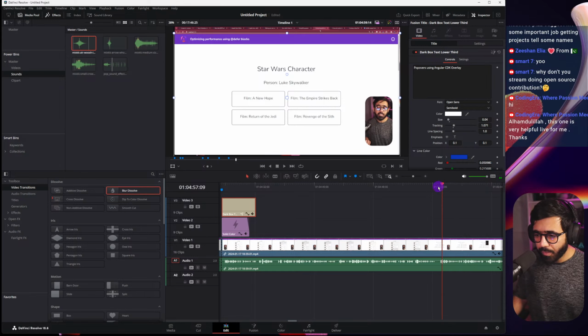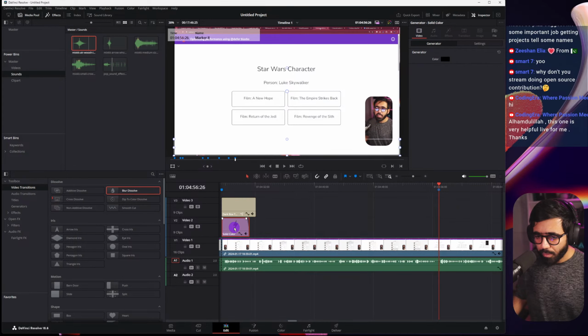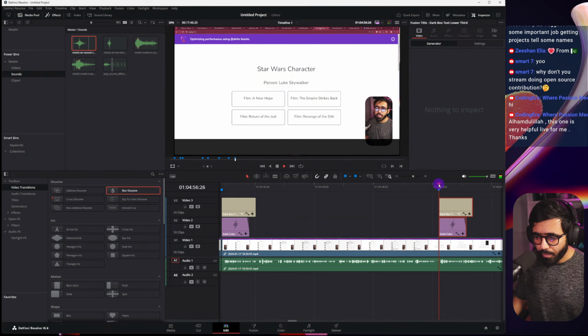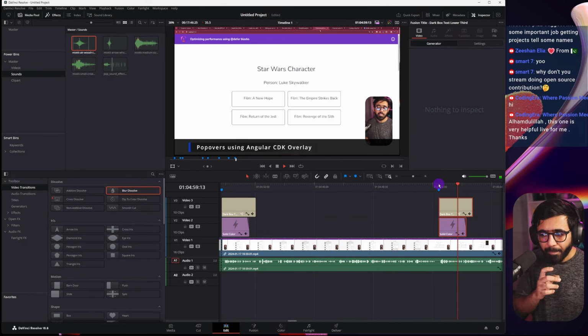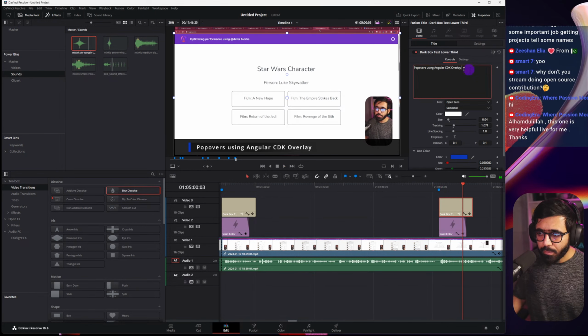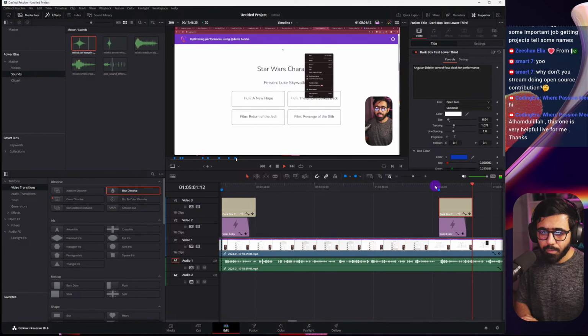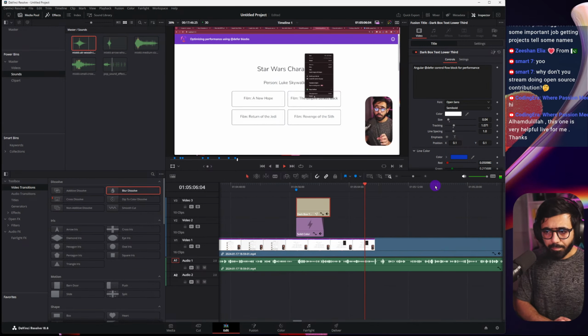Okay, so then we can come here and put another marker right here on the blue, copy these, and then paste them here. Then we also talk about the performance optimization using defer blocks. So here, Angular defer control flow block for performance. So this one I can put right there. For example, right now I have a bunch of components on this view, but I don't want to load all of them in the beginning, which makes the performance really, really fast.